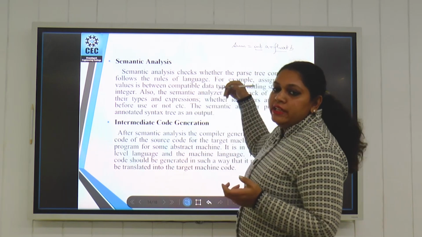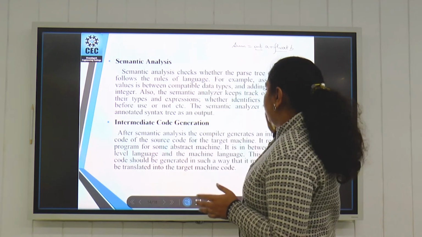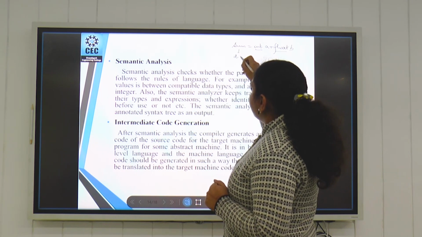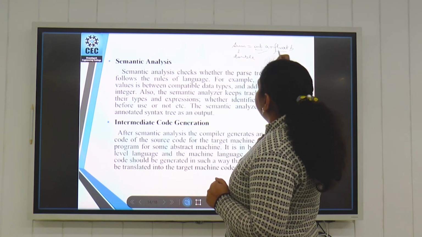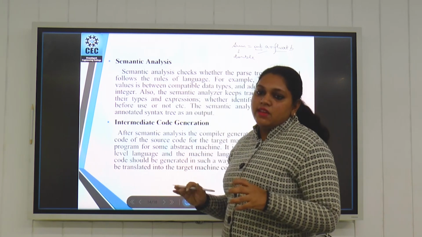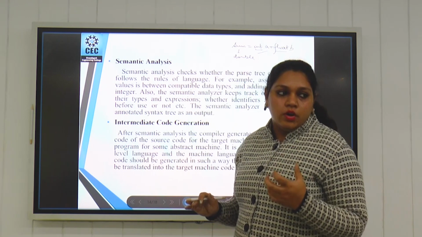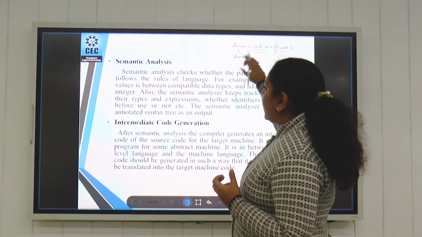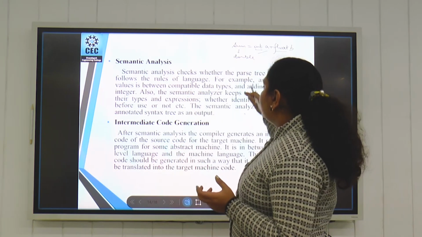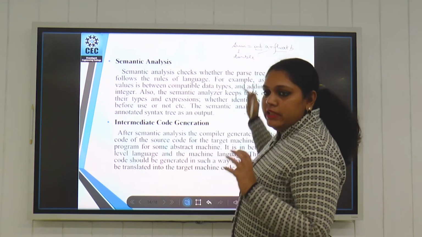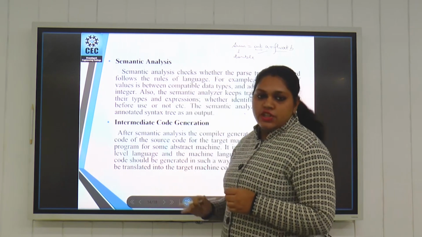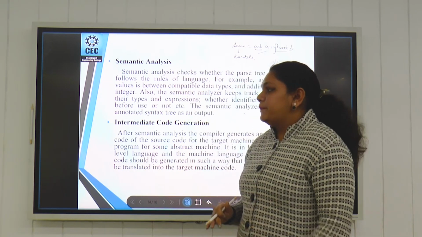So one of the data types needs to be converted to form compatible data types. So semantic analysis basically checks whether the rules of the language are followed, whether it has compatible data types, and if there is a type mismatch, it converts the types so that compatible data types can be taken. That is the functioning of semantic analysis.